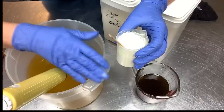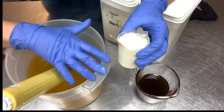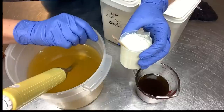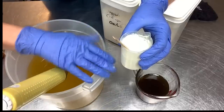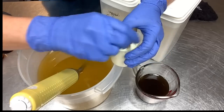So I have my caffeinated slurry and I did the math, broke down the milligrams per caplet of the caffeine powder, figured out how much I had. And once I get this into bar form, each bar of soap will have approximately 50 to 75 milligrams of caffeine in it. Sorry, not grams. Milligrams of caffeine in it. So a little bit, just enough to give your skin a nice energizing tingle.